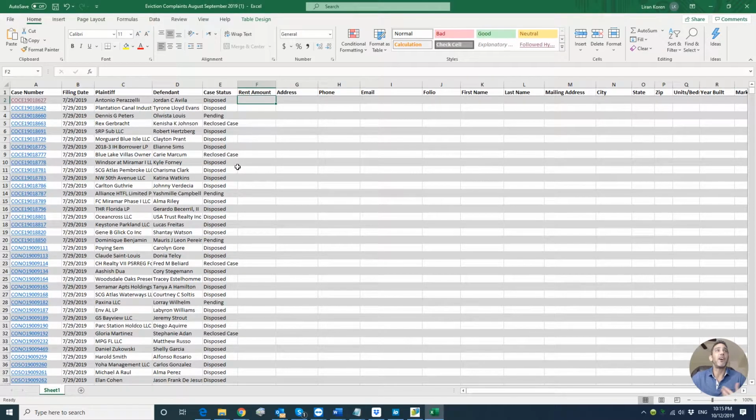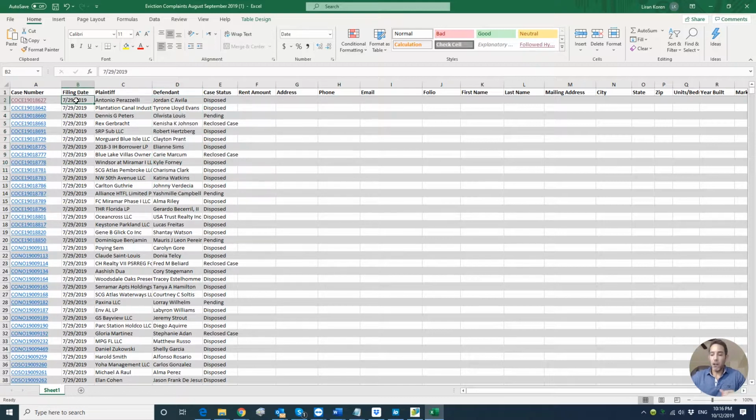I'm gonna go into those files, but first I'm gonna take it step by step, and we're gonna develop that into the story and into the opportunity. So what we are looking at right now are case numbers, the date they were filed, the plaintiff, who is usually the party suing for eviction. It could be the landlord or the management company that managed the property for the landlord, and the defendant, which is usually the tenants. You can see it here.